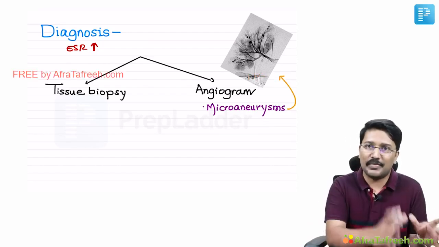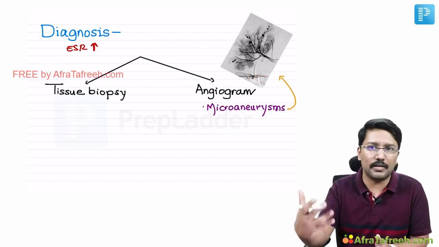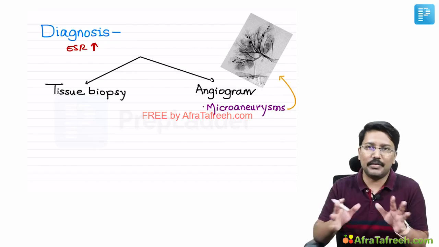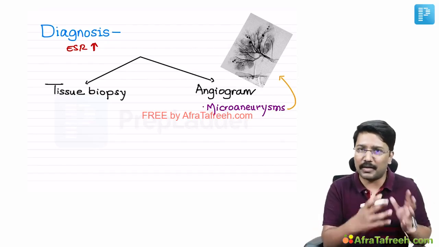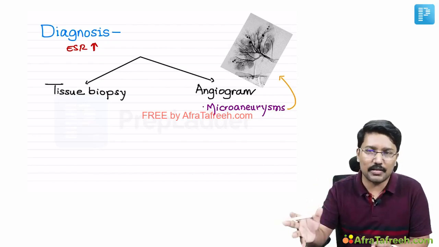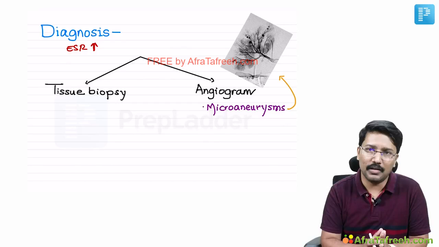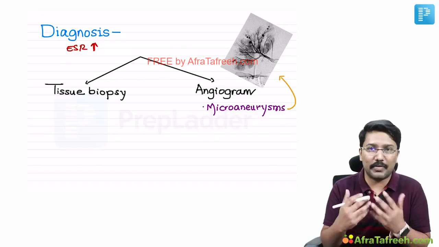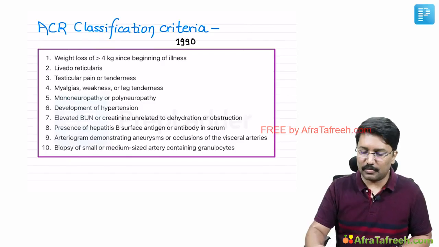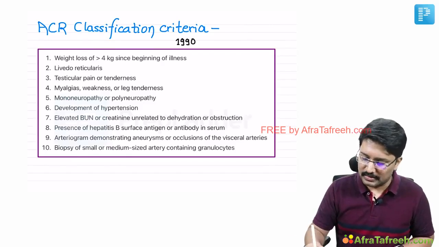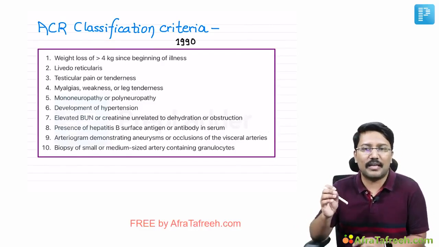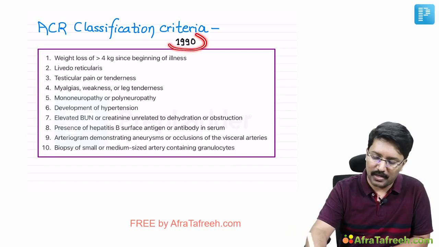So if biopsy is not possible and we are going for the angiogram, you have to go with a conventional dye-based angiogram. The definitive diagnosis is established when you have the right cocktail of clinical features and you do the tissue biopsy to document the characteristic vasculitic changes, or if tissue biopsy is not possible, you go with an angiogram to document that the affected organ has developed multiple microaneurysms. So that's about diagnosis. Before we move on to discuss the management of such a disorder, we will also have to spend some time understanding the ACR classification criteria from 1990.